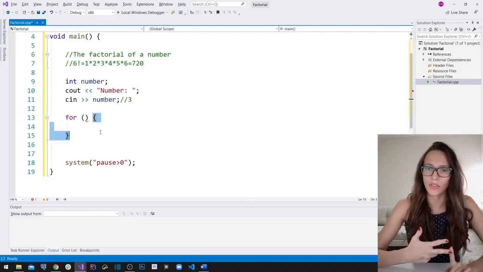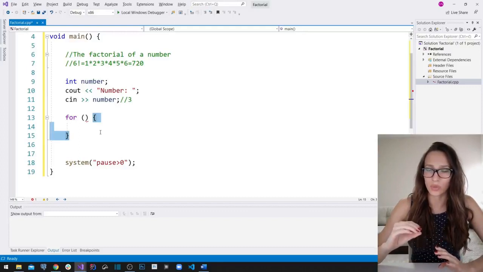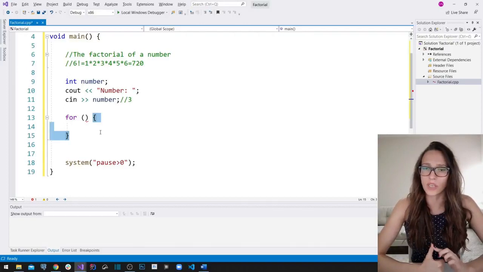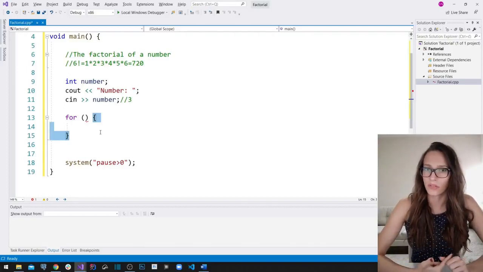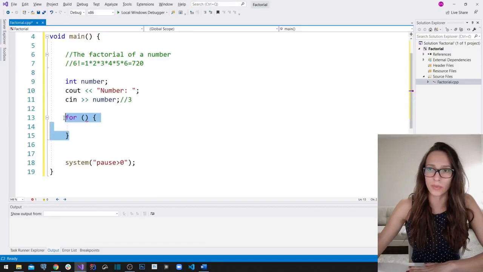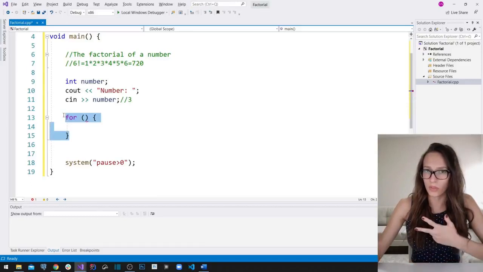And after that, the third thing is going to be a way for your counter value to come to that condition, which means that you have to either increase or decrease your counter variable in order to reach that condition at a certain point, and then when that condition results as false, your for loop is not going to be executed anymore. Okay, so those are three things that we need to put in these parentheses here.